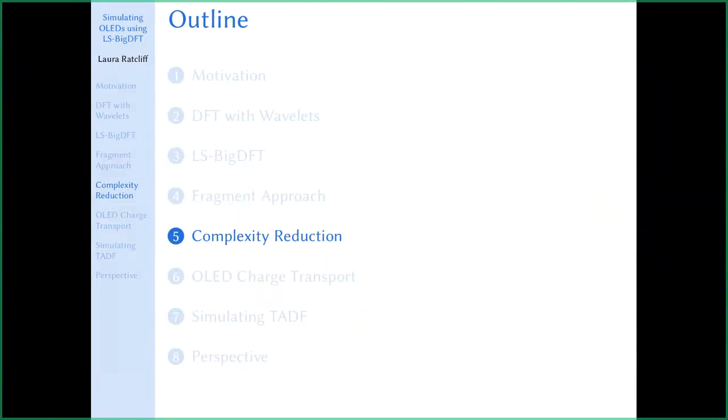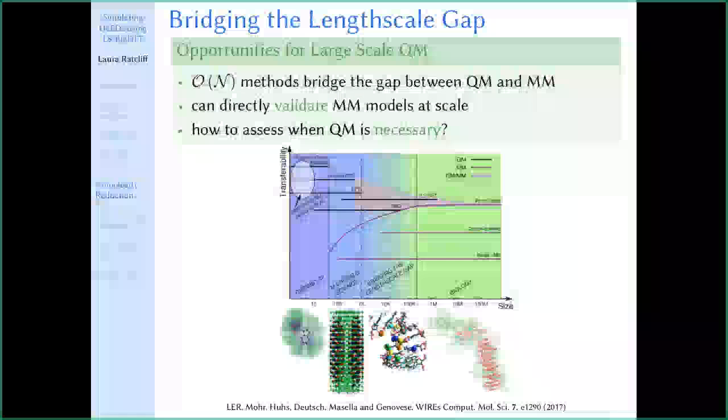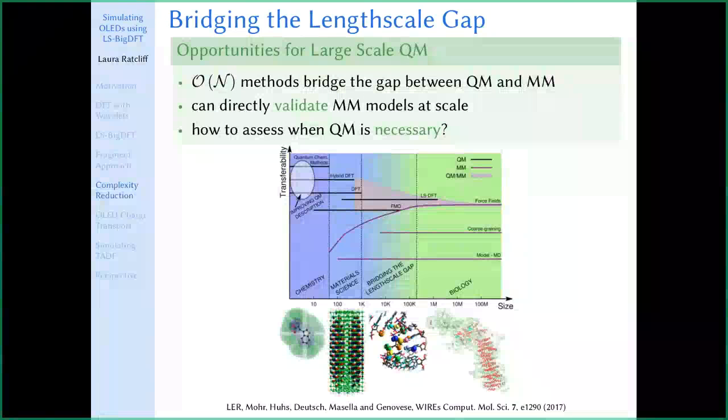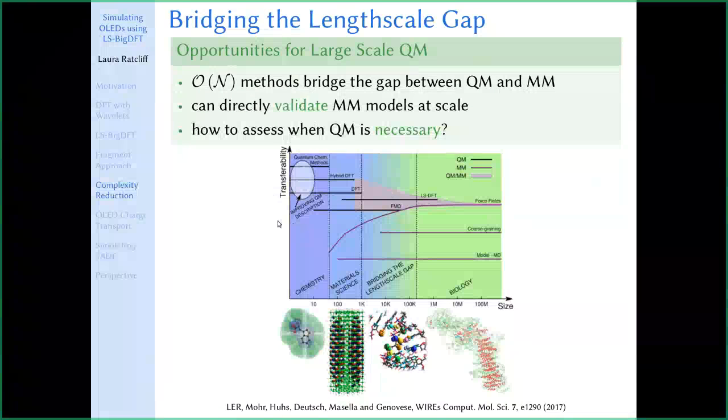Then there's also some questions about what we can do with the ability to treat thousands of atoms. If we look at a semi-quantitative schematic of different methods for electronic structure, we have on the one hand our highly accurate quantum chemistry methods. On the other end, the length scale, we start to have our classical methods, which are able to treat the very large systems. And one of the nice things about linear scaling DFT is that we're able to bridge the gap between these two extremes.